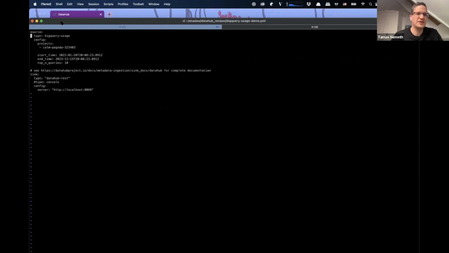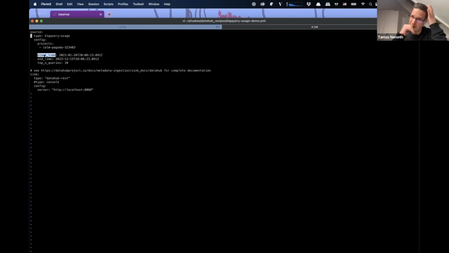You just install your source, so in this case, you need to install the BigQuery usage source. And then if you don't set anything, it will get the usage for the previous day. If you want, you can set a start and an end time.